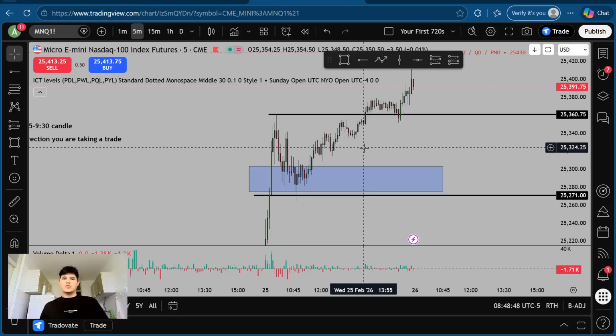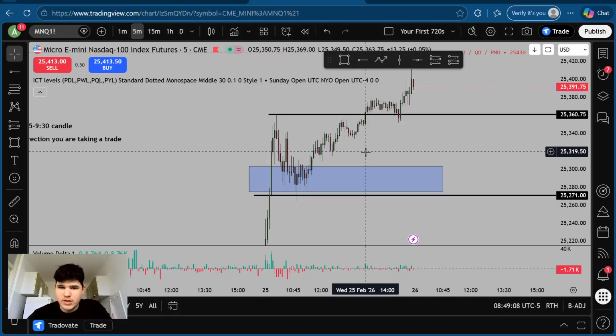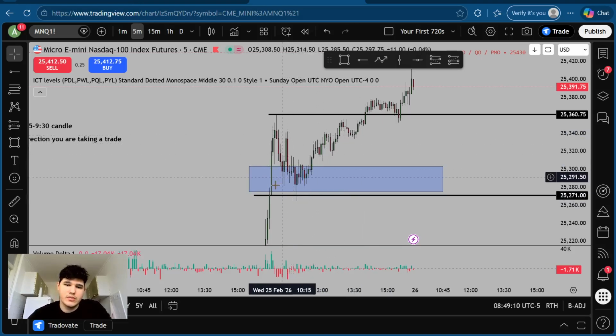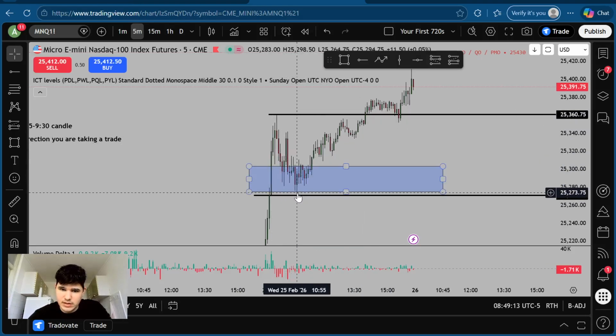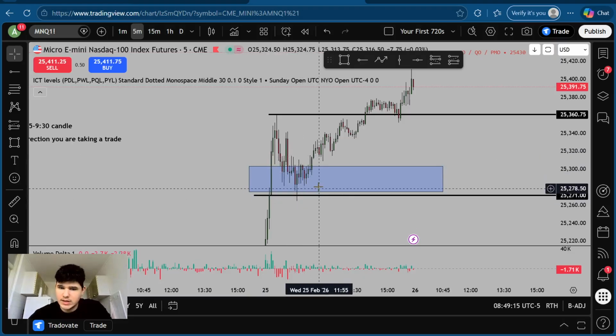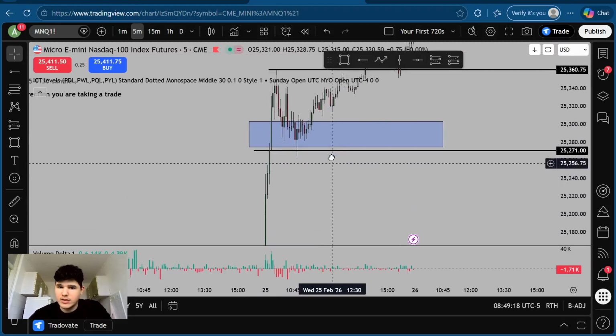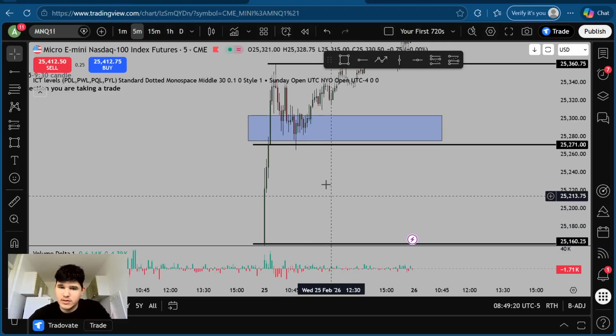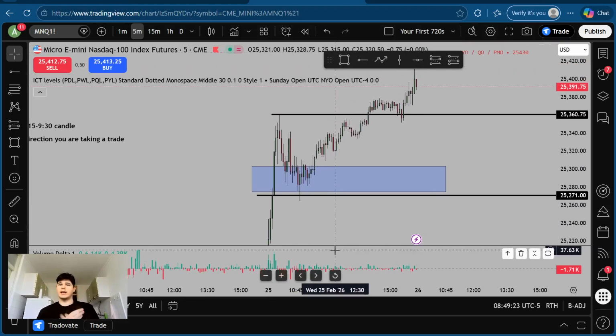The key things you have to watch out for in this strategy is fake outs. There's a lot of people that trade the ORB and they essentially get clapped every time they enter, which is why we added this extra safety buffer through the imbalances. It just gives you a little bit extra confirmation. Because if price were to break above here, come down to this zone, and then reject this imbalance, I would then know that we are probably going to continue down a little bit more.